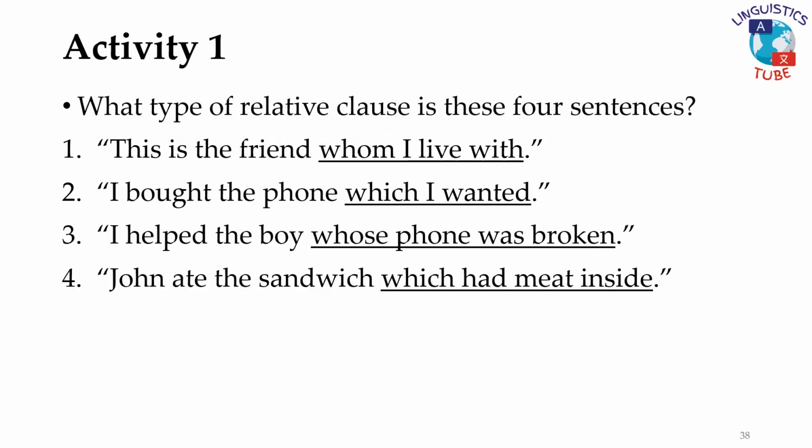We'll begin the next section after an activity. What type of relative clause is in these four sentences? 1. This is the friend whom I live with. 2. I bought the phone which I wanted. 3. I helped the boy whose phone was broken. 4. John ate the sandwich which had meat inside. Pause the video while you do this.